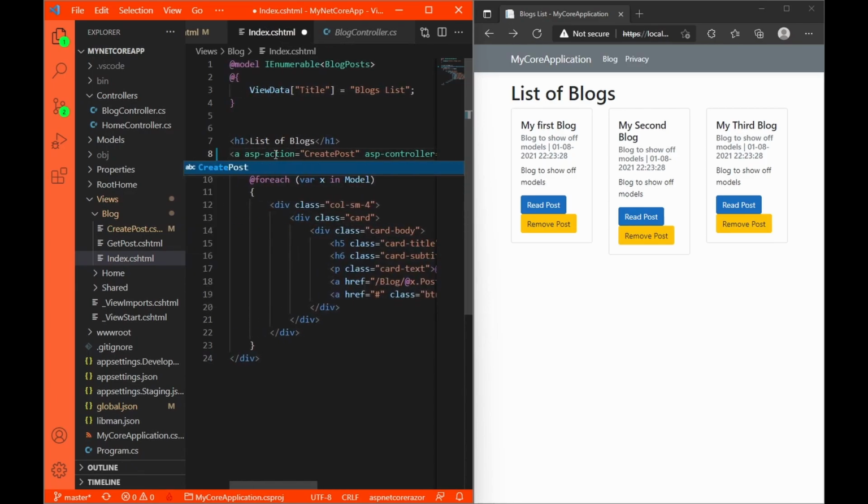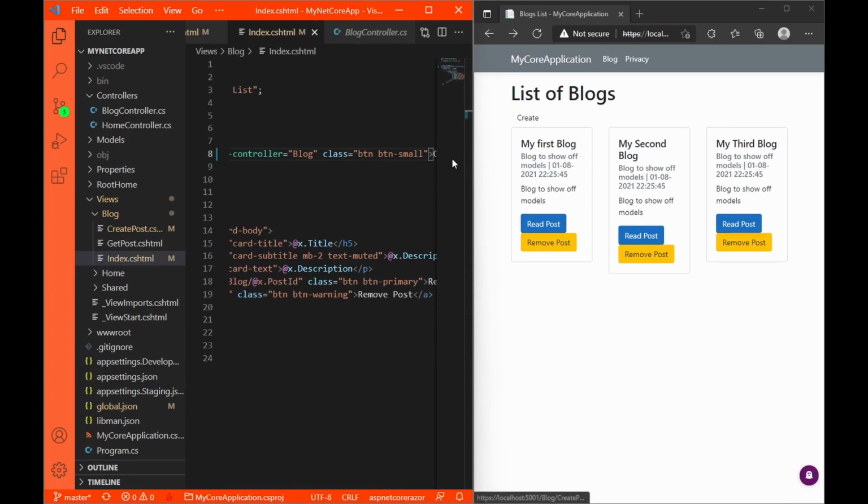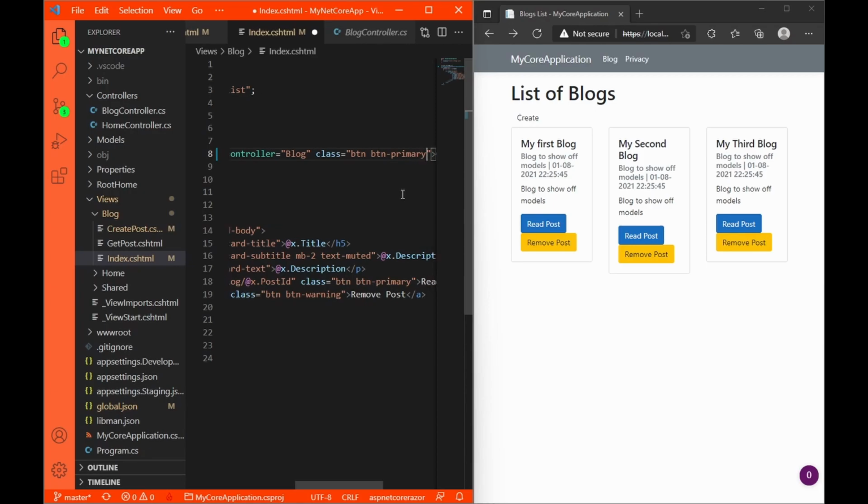Now one more thing that I'll add here is the class for Bootstrap. What this Bootstrap class will do is give me this kind of style. Here you can see the button. So I'll simply add btn btn-sm. These classes will convert my simple anchor tag into a good looking button. As you can see, nothing is here. So basically I messed up. Maybe not small, maybe something like primary.